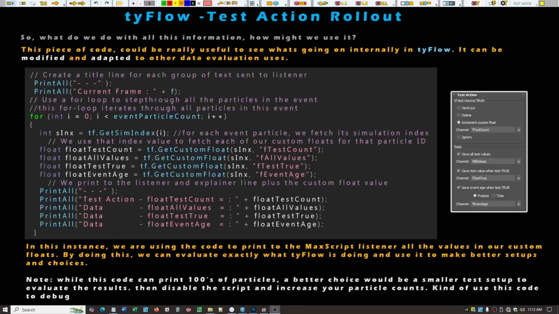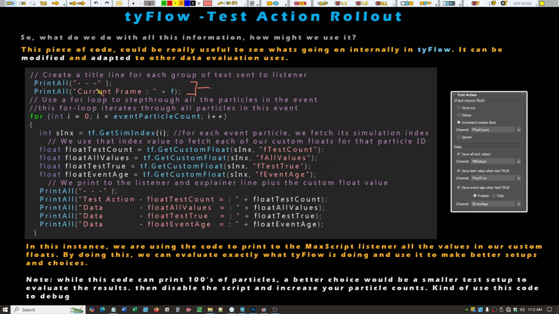Have a good one. So here's a bigger, more readable version of the code, right? Up here, I'm just making a nice break format, so each time a frame steps through, I can see when the new set of data is coming out in my MaxScript listener.